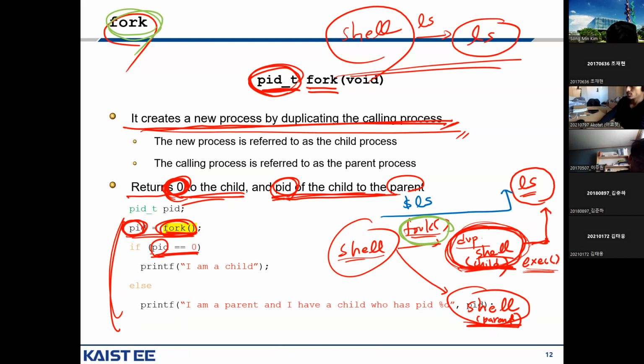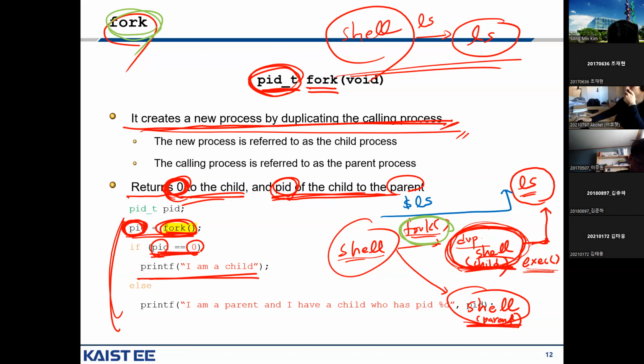Therefore, we have to know if itself is a child or parent. How do we know? You look at the PID, which is the return value of fork. If it's 0, it's a child.